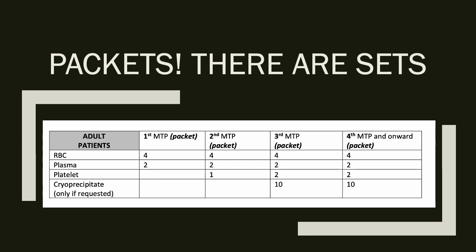So at this point, your patient is doing a little better. What should we do next? Should we call the laboratory and tell them to cancel that 4th packet? No. You need a doctor's order to do that. But say the patient's doing well. The doctor says, I don't really need the red blood cells anymore, I think we should just go ahead with cryo. So what the doctor can do is call the blood bank and order it as an adjunct, or he can cancel MTP and then order the cryo after.